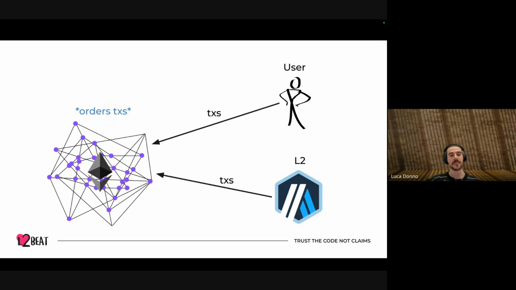The thing is that you can use the same exact mechanism, instead of being a user, to be a separate blockchain. And it is this Arbitrum logo, which is, again, a separate blockchain from Ethereum. If you do the same as a user and you send transactions to Ethereum, Ethereum will order these transactions for you. You don't need to have your own validator set that orders transactions separately. You can reuse another blockchain to order the transactions of your blockchain, and this is kind of crazy. It's super cool that this works in practice.